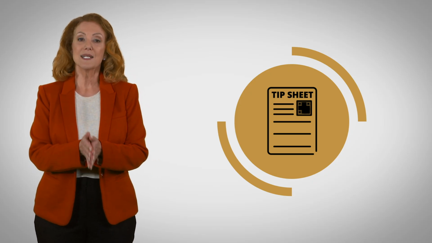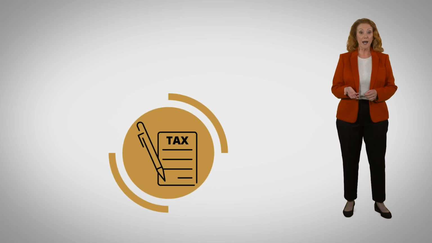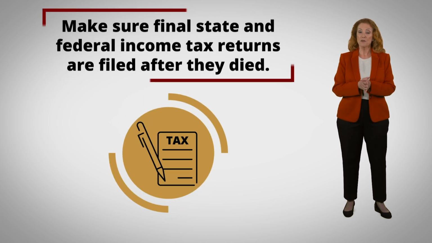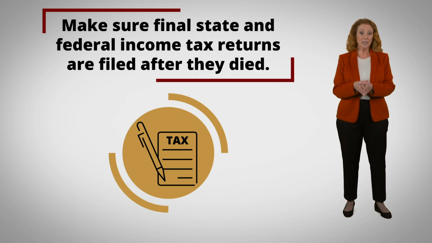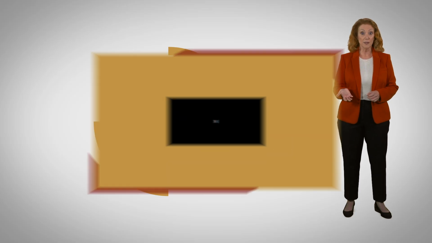Let's move on and discuss another important topic, the decedent's income taxes. If the decedent was required to file taxes while alive, then you may need to make sure final state and federal income tax returns are filed after they died. Consult with the decedent's accountant if they had one. A spouse may also have information about the decedent's income tax returns.